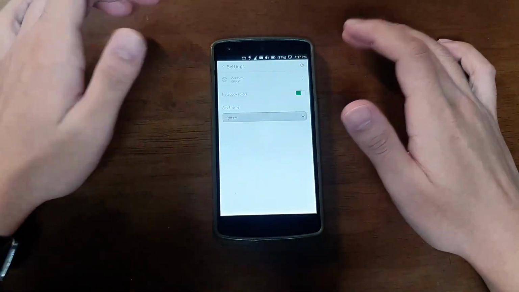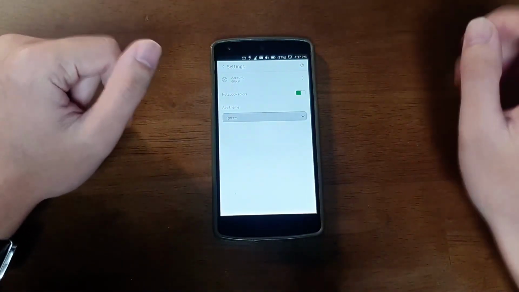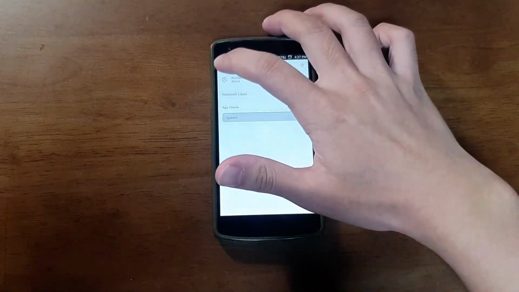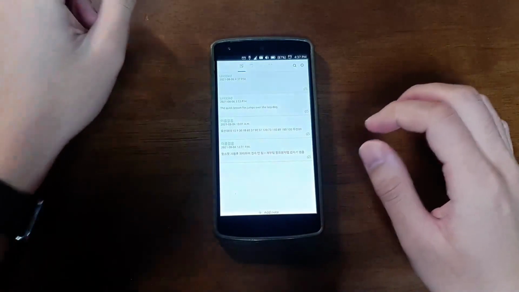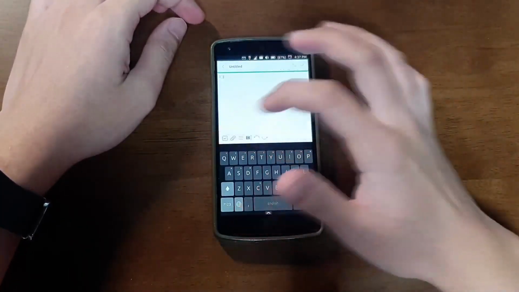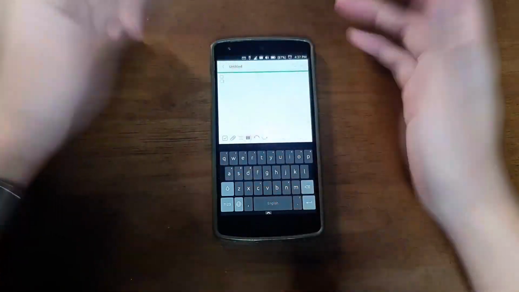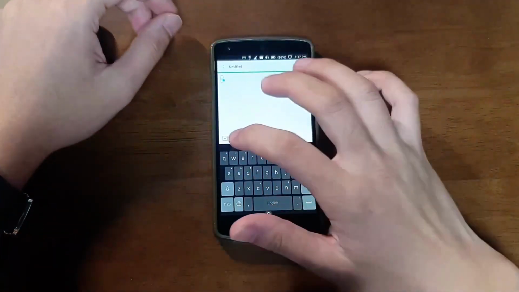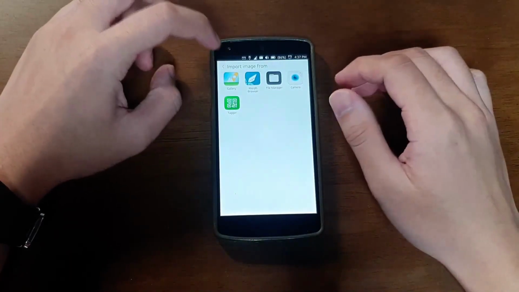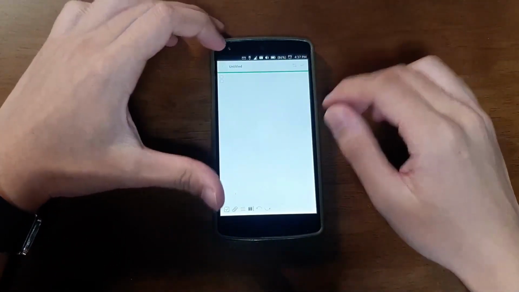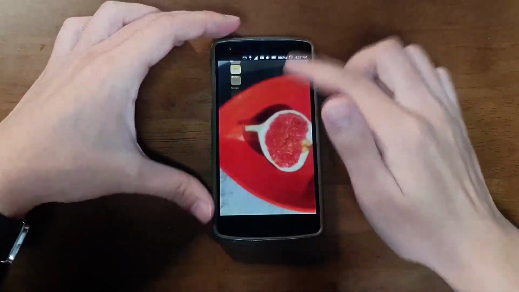Note app is again basic note app, nothing interesting. In setting, nothing much. You can just connect to the different account, those kind of stuff. You can add new note. You can make a list about it. So after you're done, you click to check mark, and you can add a picture. And in here, you can put on the tag, reminder, those kind of stuff. So it's nothing too fancy.